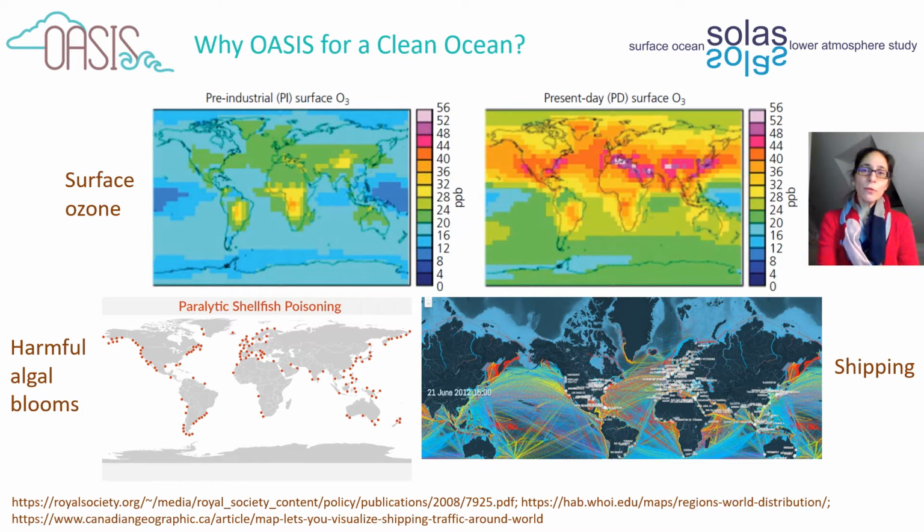As we all know, the human footprint is reaching historically pristine places, such as the open ocean. I show you here just a few examples of this: the spread of surface ozone pollution, the occurrence of harmful algal blooms, and the reach of the global shipping industry. These topics and many others have a key air-sea interaction component. And this UN lab is a crucial but relatively unique opportunity to allow for the air-sea interaction community to reflect on how our traditional scientific topics interface with ocean pollution and hazards.